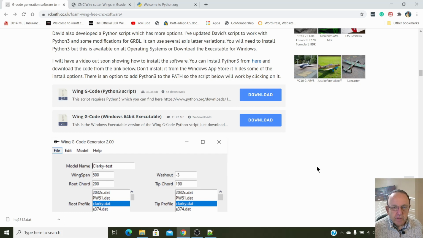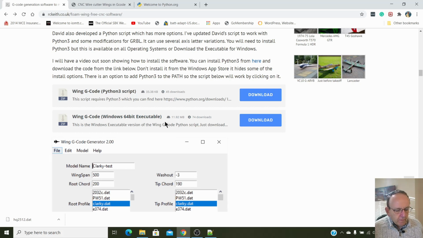I've got both versions on this laptop, so you'll see them both. So just download whichever one you prefer. The beauty of the Python script is that you can run that on Mac, Linux, even Windows if you've got Python installed. I've got Python installed on this as well, as you might have guessed. But if you don't want to get involved in doing that, all you need to do is just download the Windows 64-bit executable. I haven't got a 32-bit machine, so I can't create a 32-bit executable.